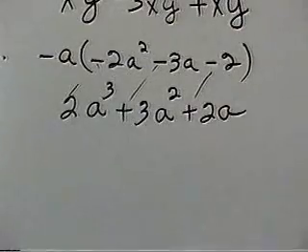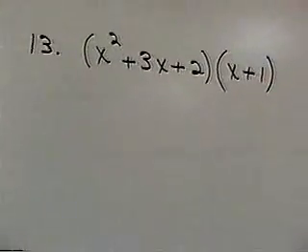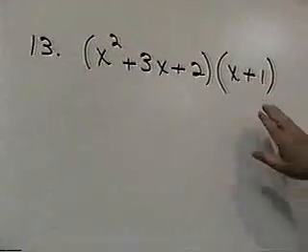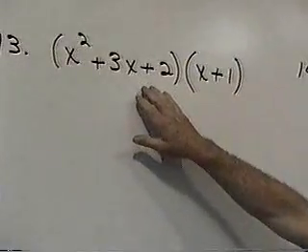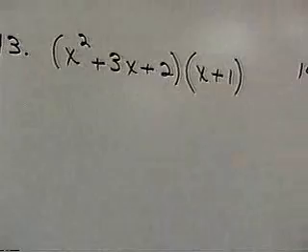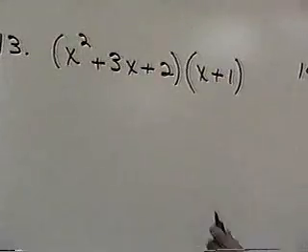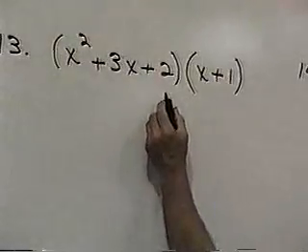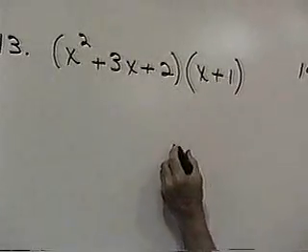All right, now let's move to 13, which is a lot more complicated. Now 13 is when you're multiplying a binomial times a trinomial or another binomial. So it's really a different type of problem. And what I'd like for you to do, the mechanical way to always get the job done, is just to do it like regular multiplication. Now, I don't have this on your notes, but I want you to watch this.